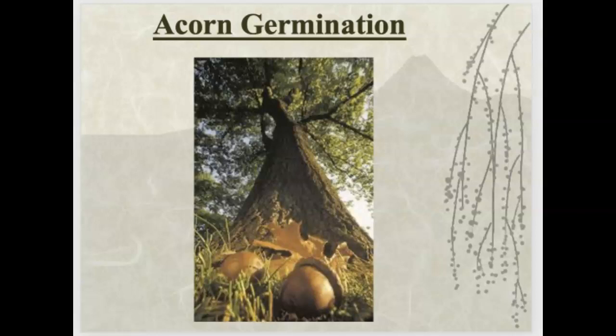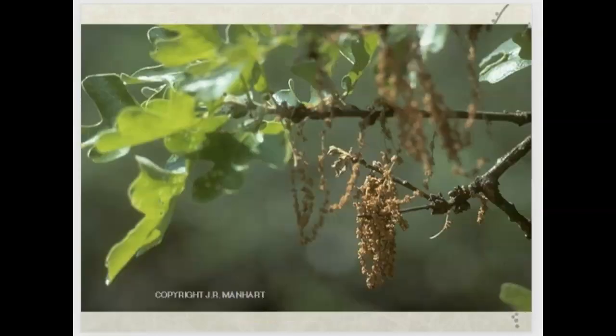How does the acorn even get produced? Well, it has to come from a mature oak tree. So in order for that acorn to be produced, in the springtime, the oak tree is going to produce flowers. You're going to see these little white fuzzy things on the tip of some of the branches. Those flowers are reproductive structures. One releases pollen, the other one captures the pollen. Once the flowers are done releasing pollen, they dry up, and then you see these things hanging on the tips of those branches. That tells you that was or is a flowering plant.